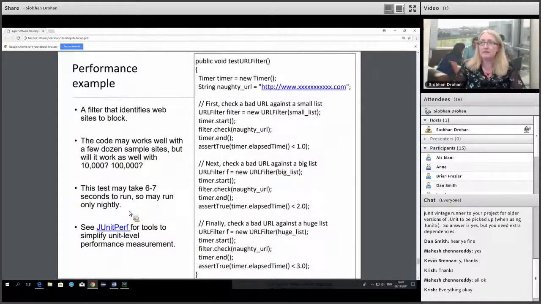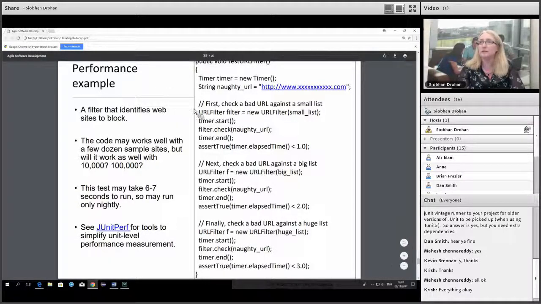Okay, so in this one here, there's a URL filter, so we can check against a small list. We're looking at the timer, the elapsed time here, making sure that it's taking only a certain length of time when we compare against a small list, a large list and a medium list. So what we're doing is performance testing it here by manually coding it in ourselves. You can also look at performance tools for performance management yourselves if you want to. It's kind of outside the scope of what we're doing at the moment, but just in case you're really interested. Yeah.